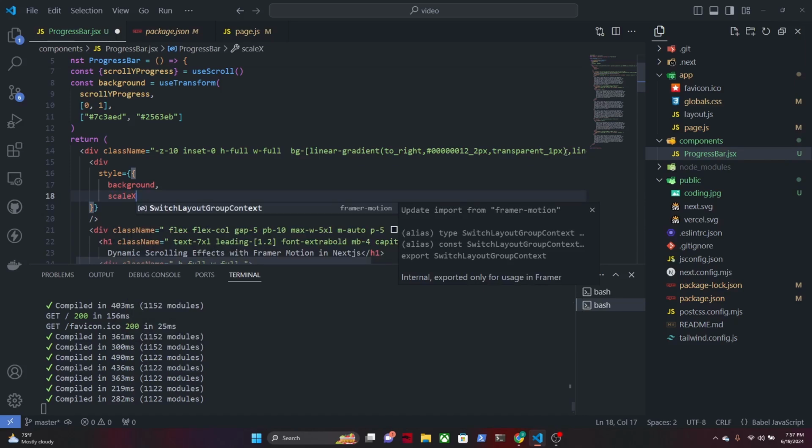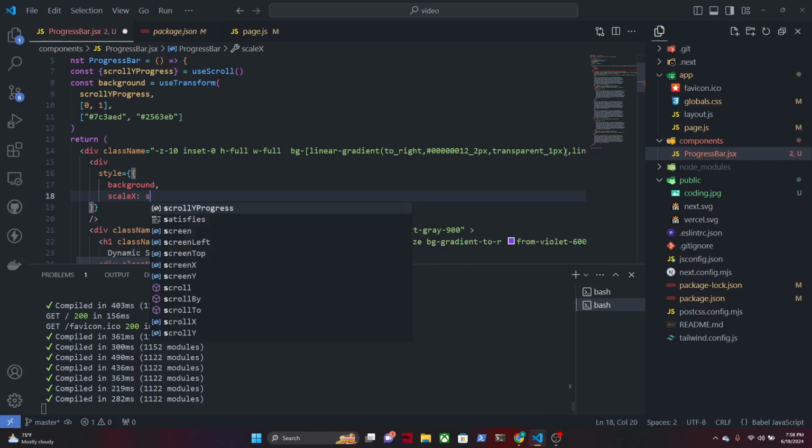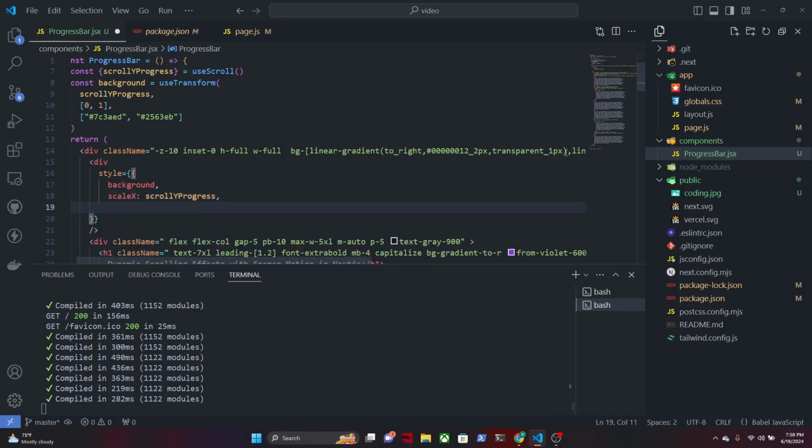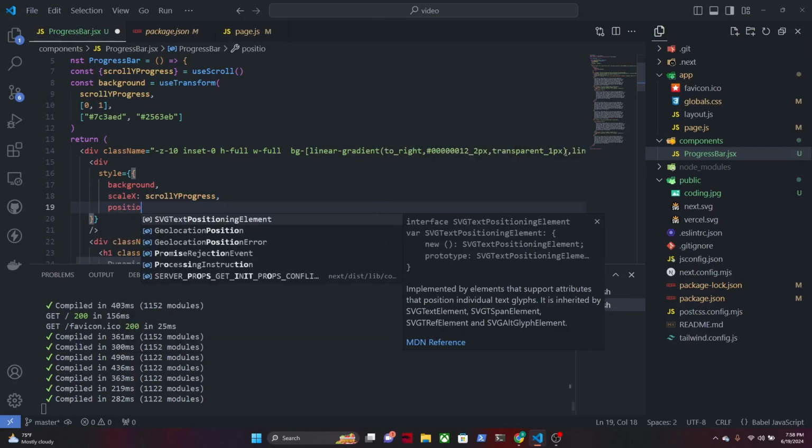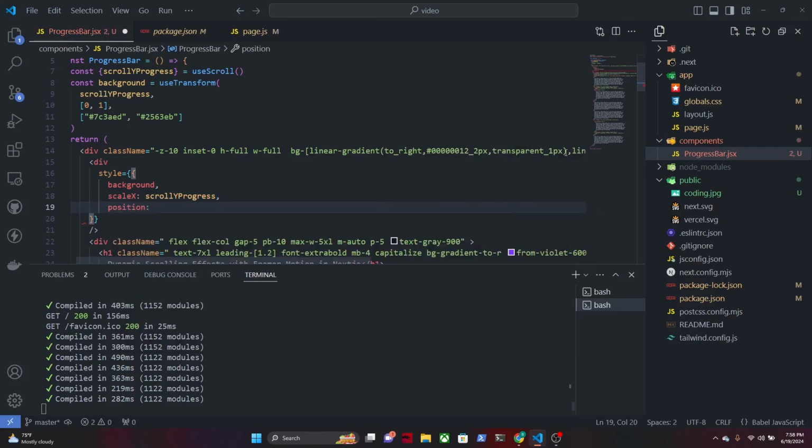So our progress bar will scale on the x-axis using the scrollYProgress. So we'll pass the scrollYProgress, and we'll use the position over here, which will be sticky as we need it at the top.